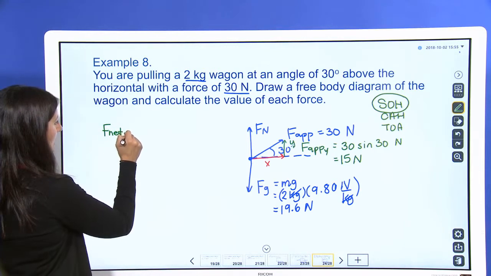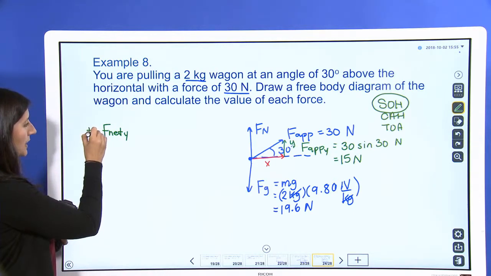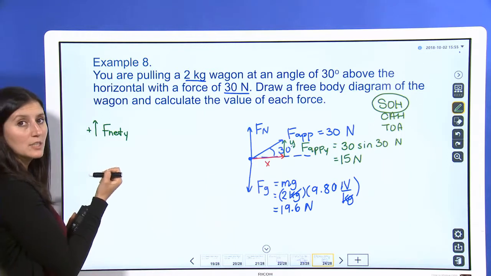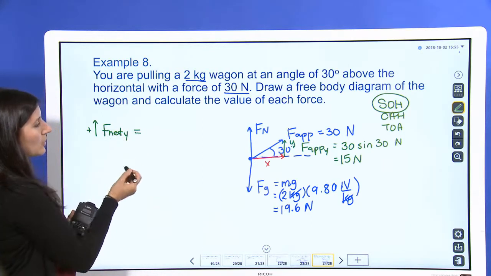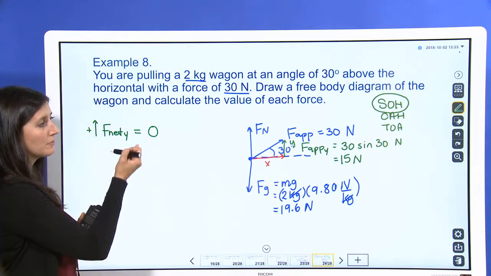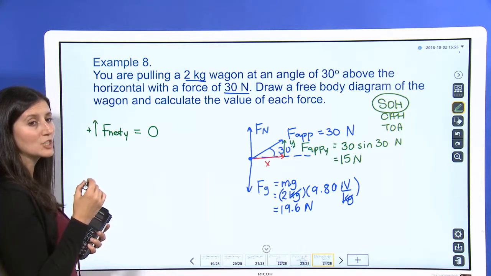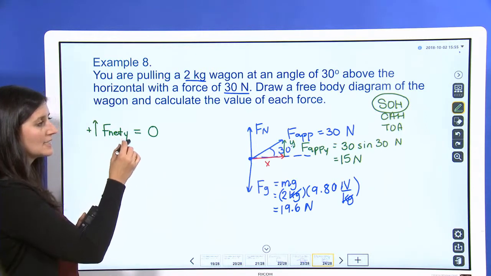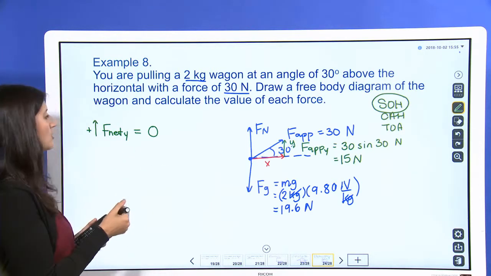in the y direction. I'm going to say that positive direction would be upwards, because we're talking about the y direction. So positive is up. I want to make it so the net force in the y direction is 0. That way all of the forces in the y direction cancel out, and this object is not changing its velocity in the y direction. It's staying constant. It's staying at a velocity of 0 in that direction. It's only moving in the x direction.